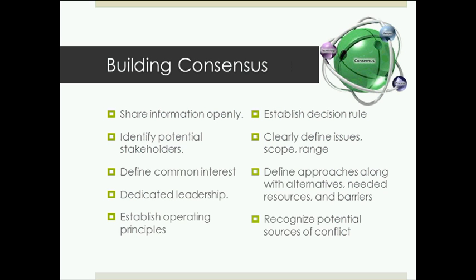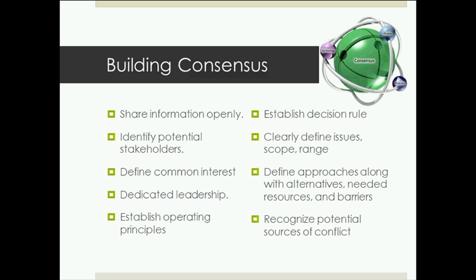So a few tips to building consensus as you move into a tree ordinance adoption process. It's very important to share everything openly. Nothing behind the scenes, no secrets. Try to bring all the stakeholders in and communicate openly what you want to accomplish. And early on, try as hard as you can to define common interests. The city of Decatur, again, using them as a case study, a lot of the builders live in the community, and they're part of the community. They're business people in the community, and they want the best thing, but they want to make sure they do it right. So they're definitely engaged in the process.